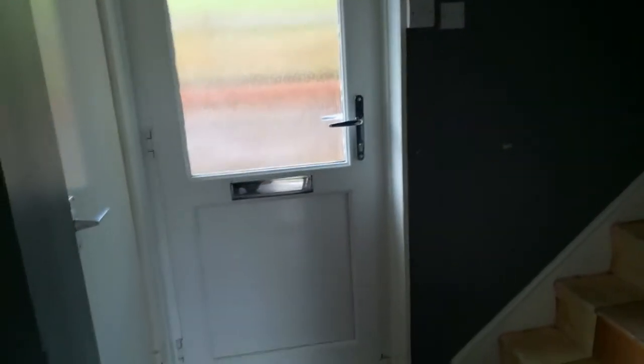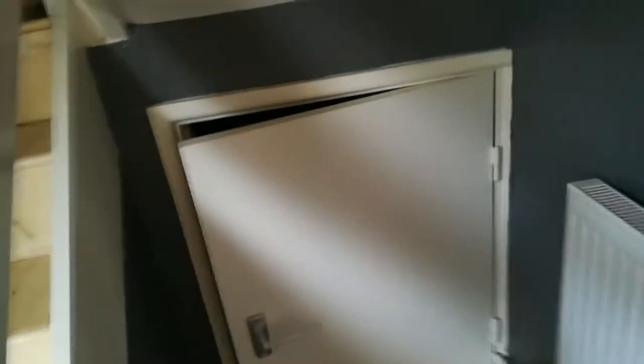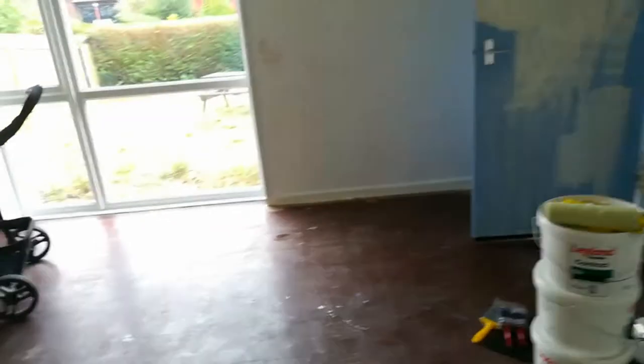So you'll understand what I mean when I say I need to decorate it, because grey in quite an enclosed hallway just isn't going to do. But this is the front door and it leads straight onto the stairs. I have a downstairs sort of cupboard. I think it's got a few gas meters or something in. I haven't actually properly looked myself. I then got a downstairs cupboard which will store my Hoover and things like that, and then I've got a door onto the kitchen, which I more than likely won't be using, well, not in the conventional way anyway.